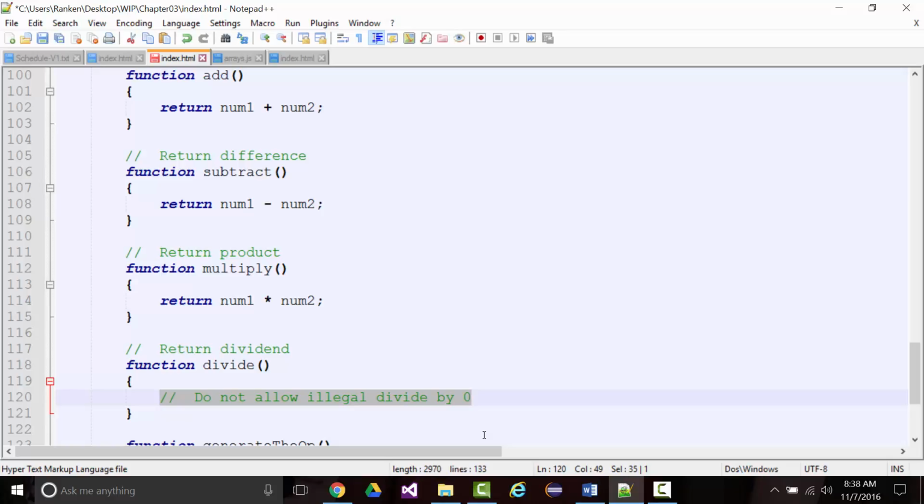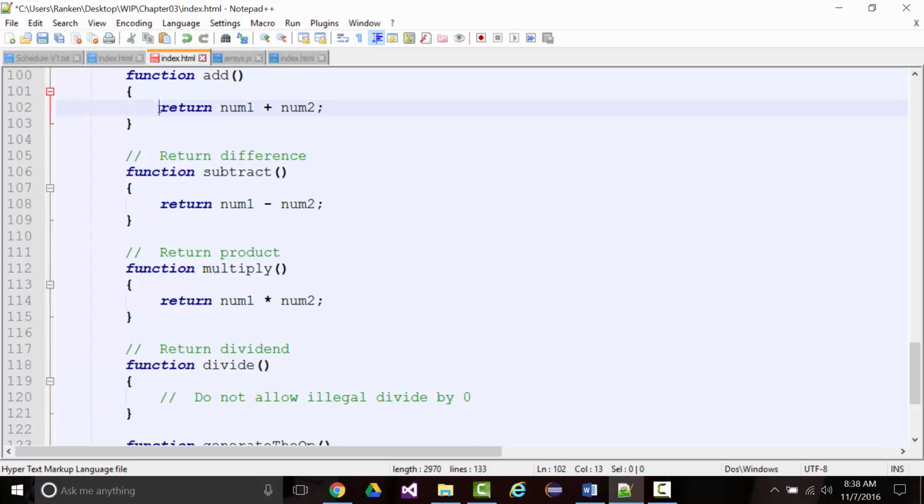With some programming languages, they'll give you the word infinity or INF. Some of them will give you 0. Most programming languages, when you attempt to divide by 0, the program will break. It'll bomb out right there. It'll give you what's called a program exception. So we have to check.